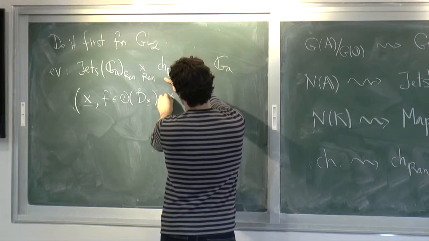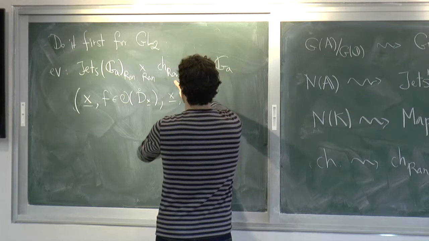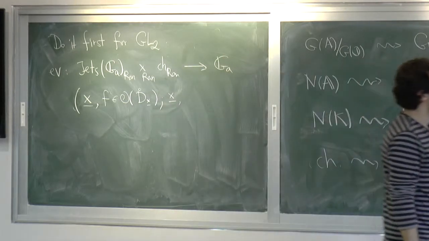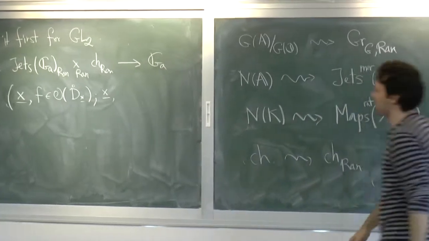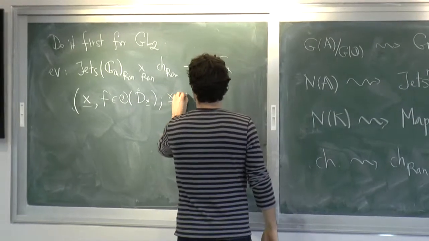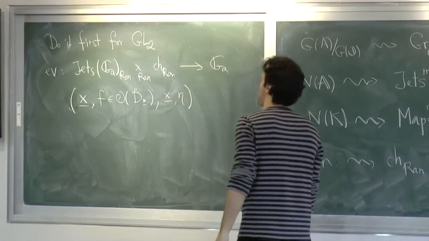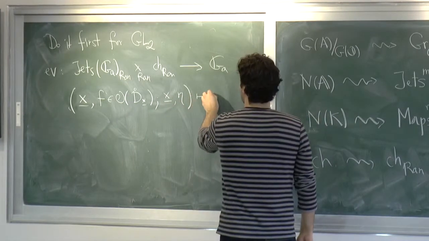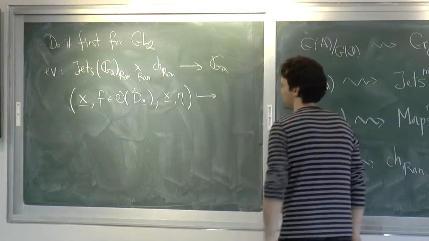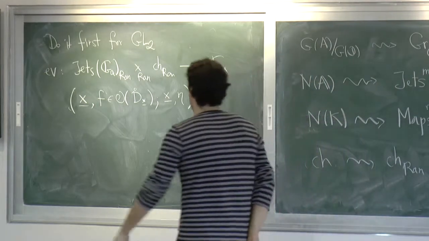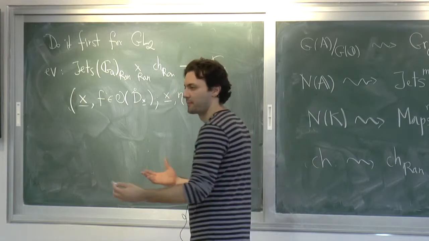It's again the same bunch of points because I'm over the Ran space, and then in the case for GL2, that's just one family of rational one-forms, which I just call eta. And so I want to produce now a function on S. What do I do? Just do the residue thing, what I was doing before.